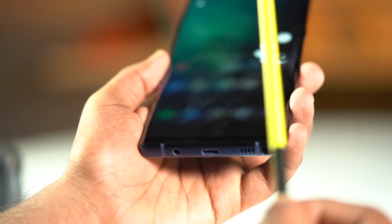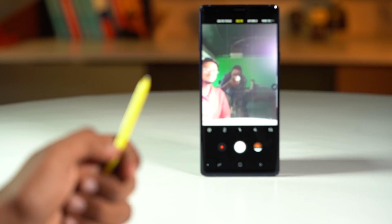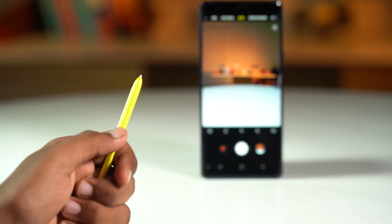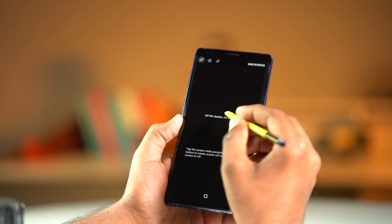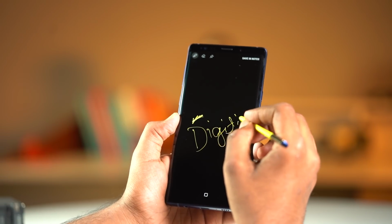Second thing that's very new is the stylus. The stylus now doubles up as a clicker. What Samsung has done is put a low power Bluetooth module into this, and with that you can take selfies, you can take photos, you can move presentations if you need. So there's all of that. And when the battery runs out, the S Pen now has a battery which lasts 30 minutes of full charge. Once that battery runs out, you can still use the S Pen for everything else, that is, writing, annotation, whatever you've gotten so used to doing on the Note 8, for example. So that's new with the S Pen.